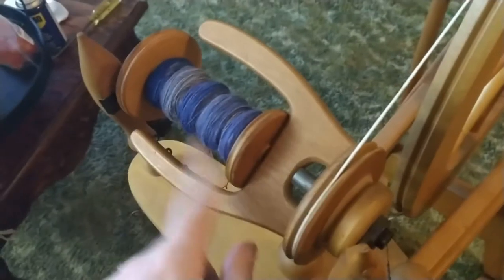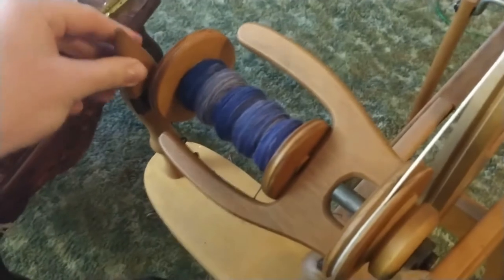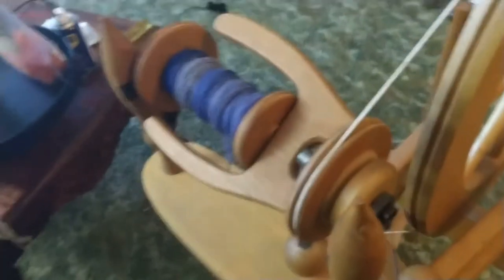The bobbin kept falling off while I was spinning. What happened was this was loosening up in the back, and then the tail end of the bobbin was falling out. So, this maiden here twists to release the bobbin, and so this was turning, rotating, and then the flyer was dropping out. Anyway, it's not doing that anymore.